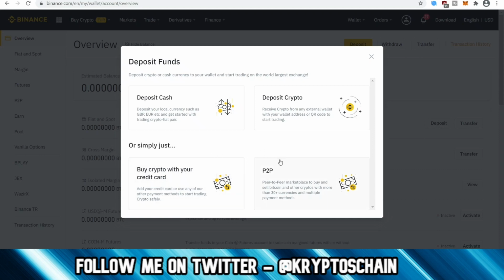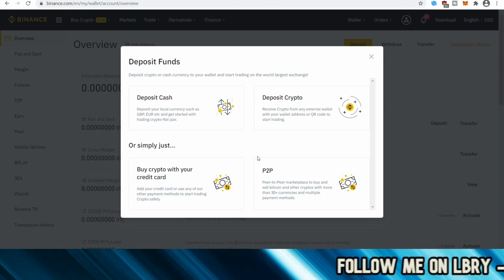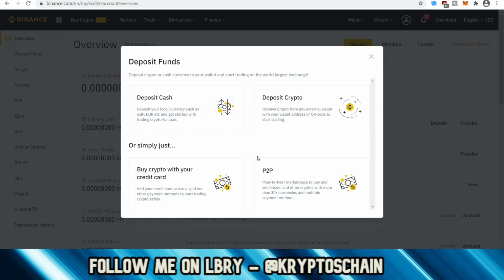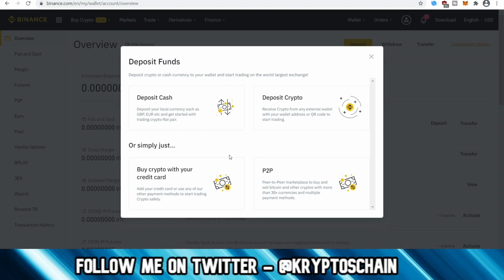And then of course peer-to-peer trading, if you want to trade with other folks around the world, pretty much, right? They're basically selling at a discounted price maybe in some cases, but you got to be careful because there could be scammers too. Never send your money before you receive the funding.